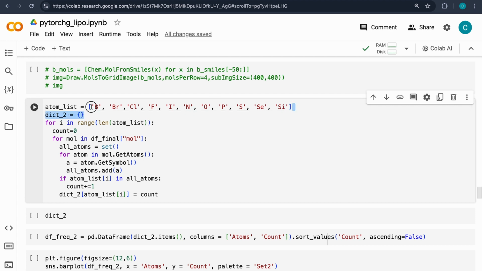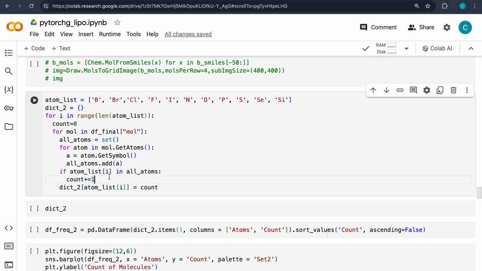These are the unique atoms that we have in our data set, right? And with the help of RDKit, I am just checking if this element is present in a molecule, and if it is present, I am just increasing the count, and that's pretty much it.